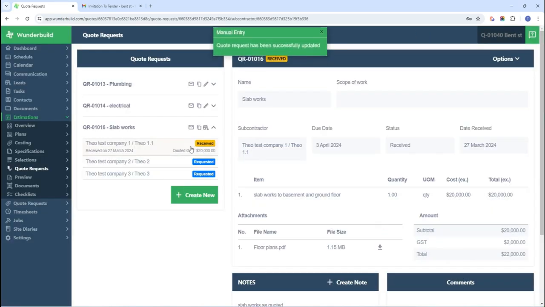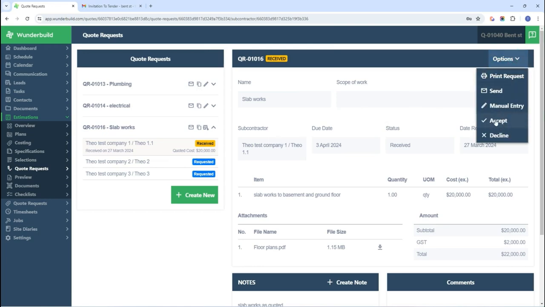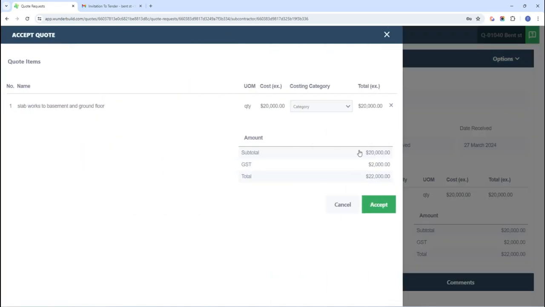Okay, so you can see then it changes to received. And then if you did want to approve this as well, you can do that. You can hit accept. At the moment it's not showing any costing categories because for this estimate I haven't uploaded any categories, but usually they would all show up here, and I'd select my slab cost category or cost code and assign it to that and hit accept.